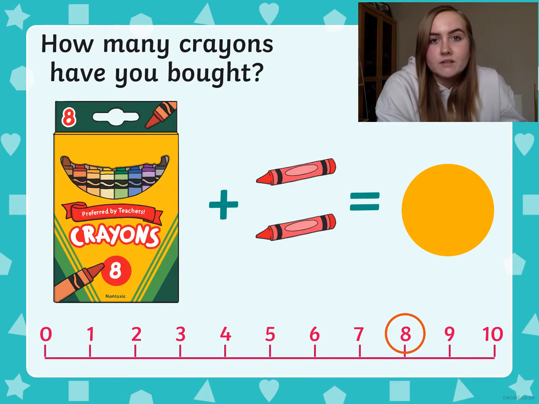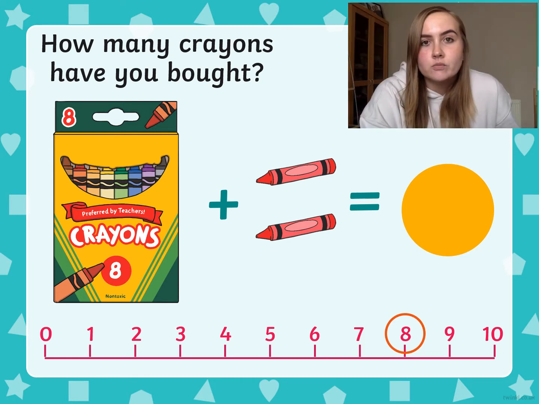So the first item we need to get are some crayons. So in the box of crayons we have 8. So can you count out 8 objects for one group? And then in your next group I need you to work out how many you need there. In our first group, we worked out that there were 8 crayons in the box, so that's our first group. Then, how many more crayons did we need to add to that pack?